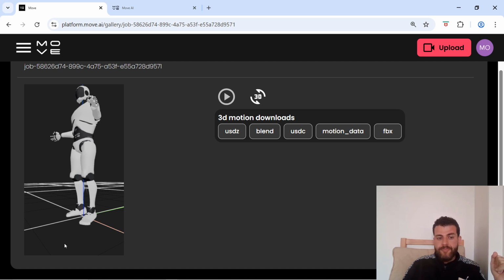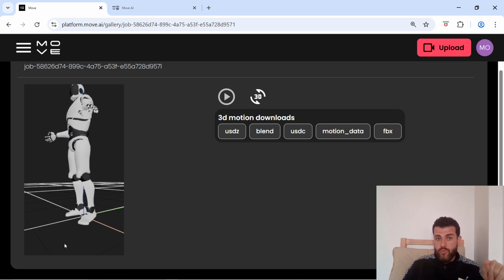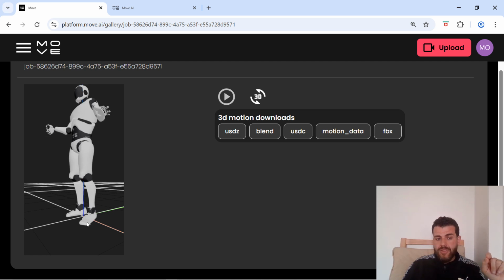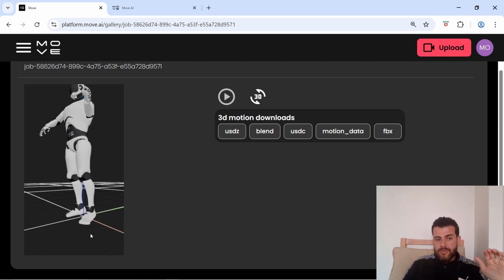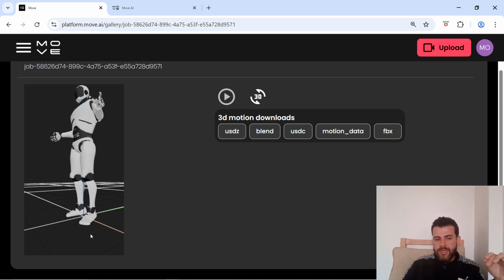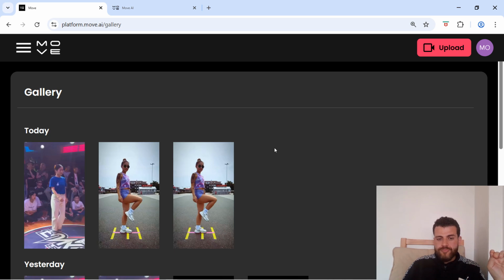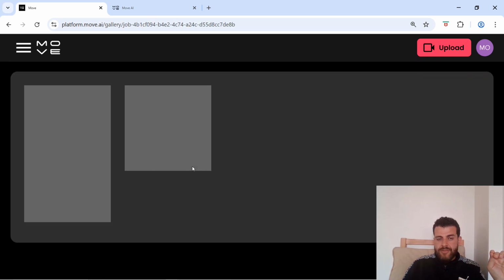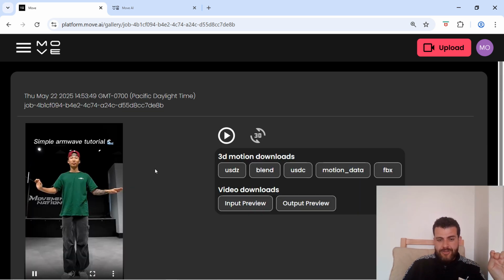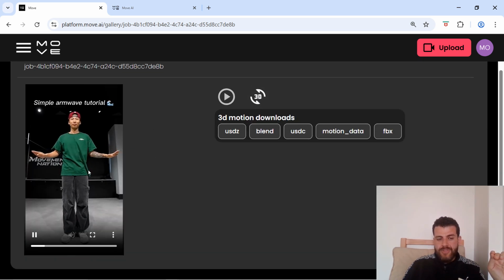Take a look at them, because we're going to go back and watch using version 1. Look at those feet, how stable they are. Can you see that? Of course, there are small parts that need to be cleaned up, but let's go back to Gen 1, the first generation of Move 1, and let's watch those feet again.